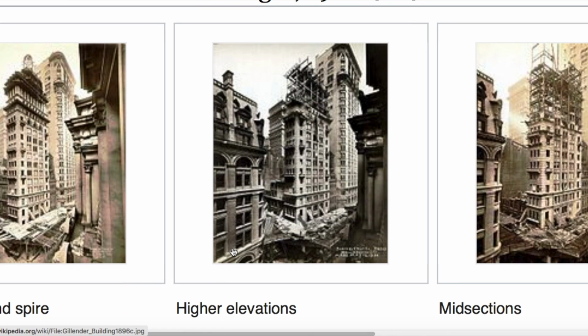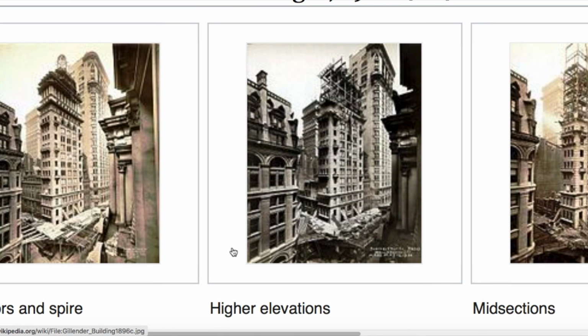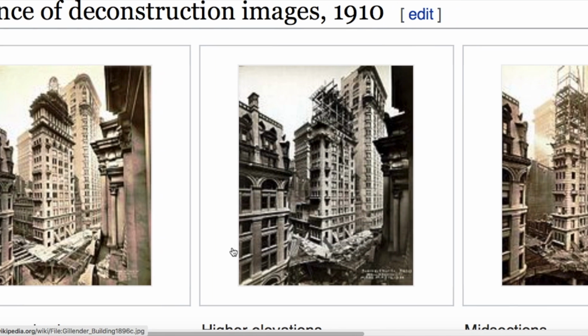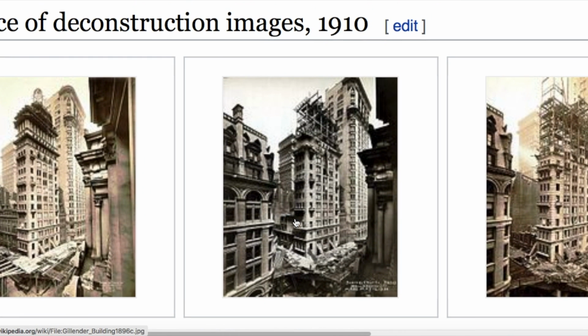And in fact, even though they said the building was fireproof and had never experienced any fire, that was not the problem. It was pretty much an eyesore. Well, here we do see fire in this picture. I don't know if that's just the shadowing, but there could have been a fire, and then the deconstruction could have begun with a fire, just burning out whatever was in this building.